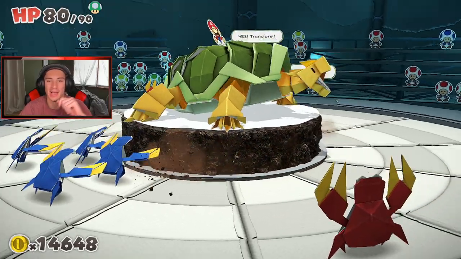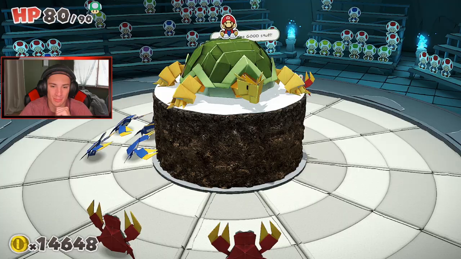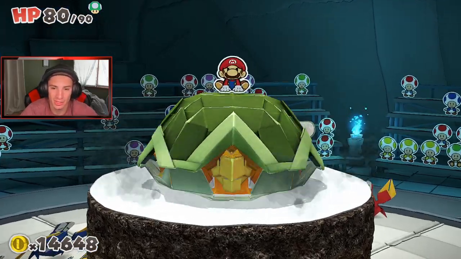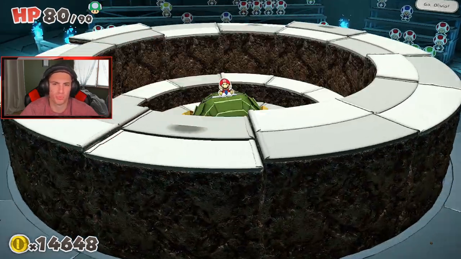Look how I'm riding on the back. I'm like, yeah, get it. We're riding on the back. We're going to do some big damage here. Should be able to take them all out in one shot. Bop down there. Send like an earthquake. 50. Yo, these crabs don't stand a chance.